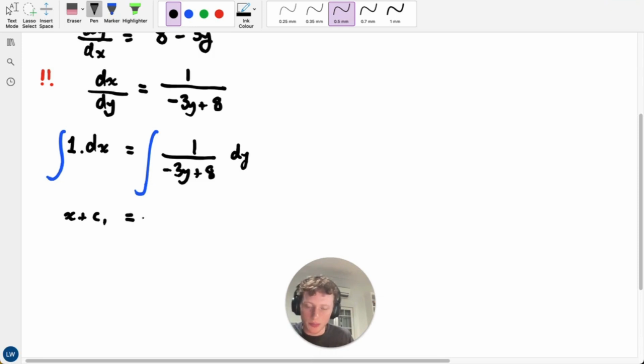On the right-hand side now, this is going to be a natural log integration. But what we're missing here is we need to account for the derivative of the bottom here, below the brackets. So the derivative of negative 3y plus 8 is going to be negative 3. So what we need on the top is a negative 3. To cancel that out, we need to divide by negative 3 or multiply by negative 1/3. And with that in place, we then should be able to integrate, like so.